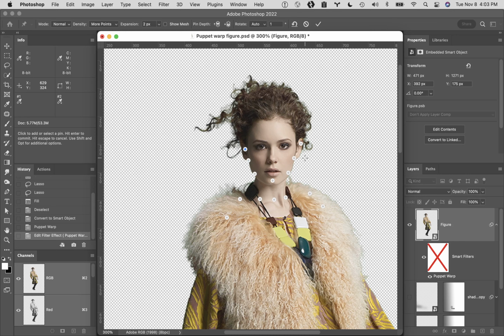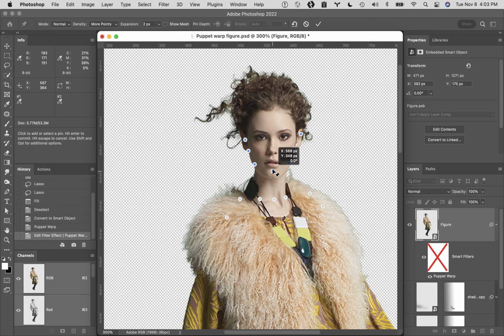So to actually then lift her head, we need to select multiple points. I need to select all the ones that are forming that line underneath her chin. To do that, you hold down the Shift key and you click on the other points, and you'll see they all end up with little blue dots. And now it doesn't matter which one I select, they will all move at the same time. I'm going to do the one that's right at her chin. I'm going to click and drag straight up.